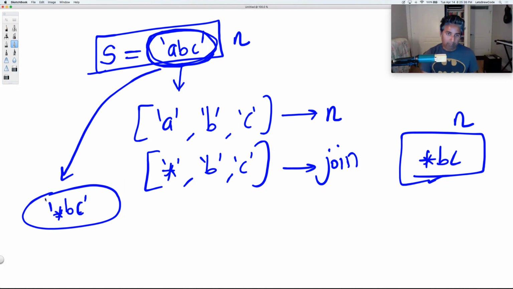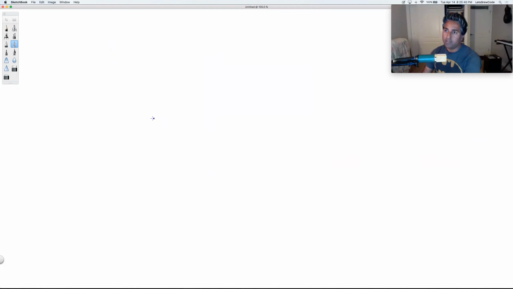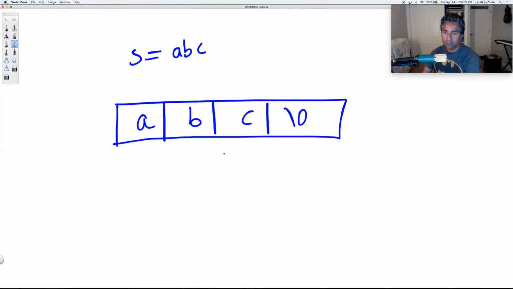One confusion might be, let's say you are dealing with C. In C, strings are character arrays. There you can do this, if that helps. For example, a string s equals ABC. It will not be written this way, but let's assume for simplification it is like this: A, B, C, and \0, to specify that this is the last character.